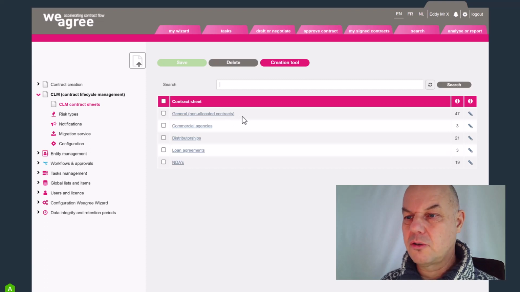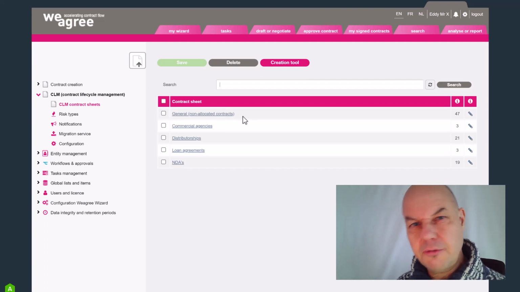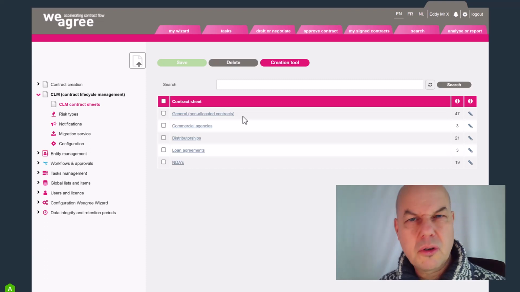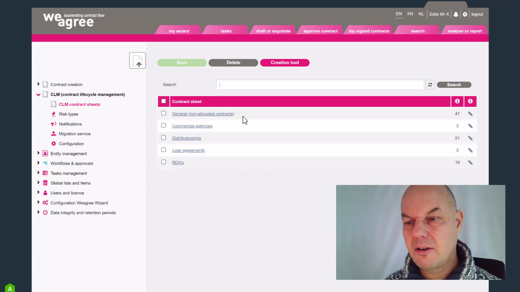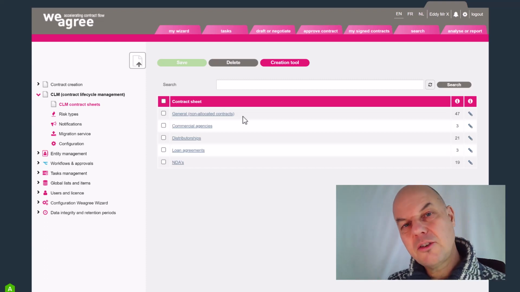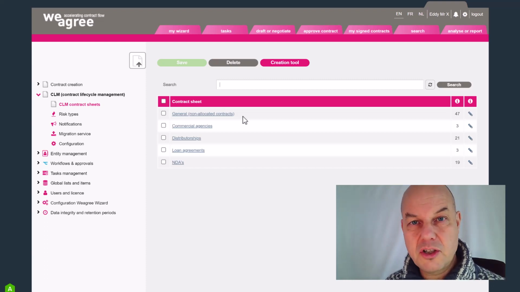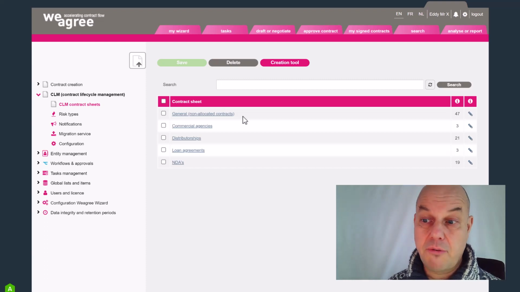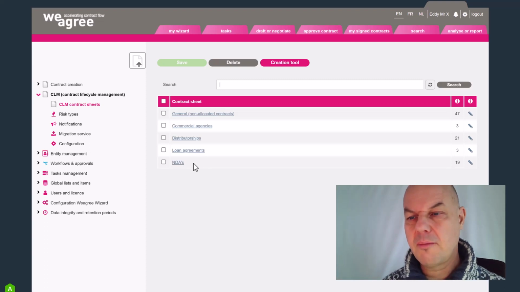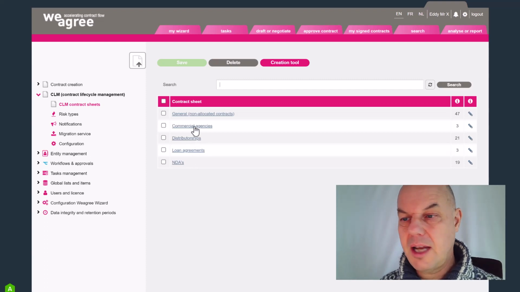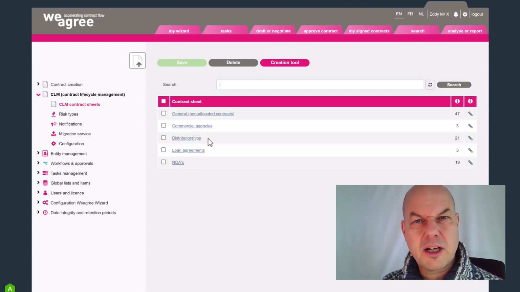your own contract sheet. If you have a specific type of agreements that you have in a high frequency and would clutter your insight, so your overseeability and your manageability of contracts, then it makes a lot of sense that you create a separate CLM contract sheet for that type of contract. Think of, for example, NDAs. You don't necessarily want to have all your NDAs throughout all the other agreements, and you probably also want to allocate distributorships and agencies onto separate contract sheets.